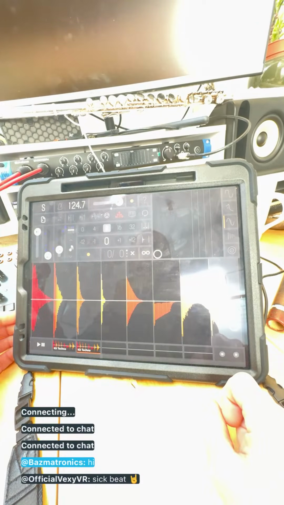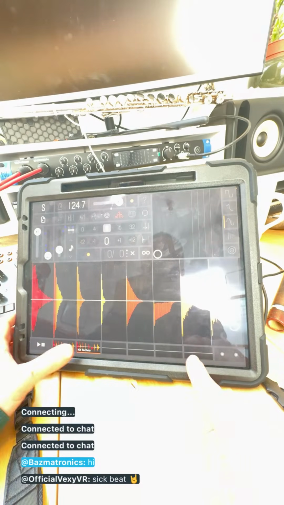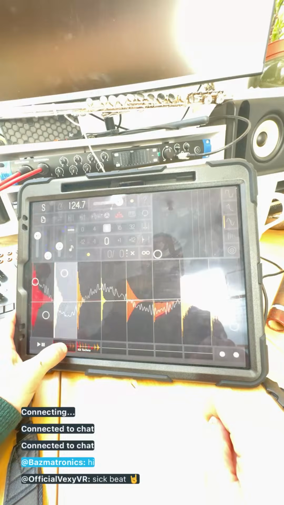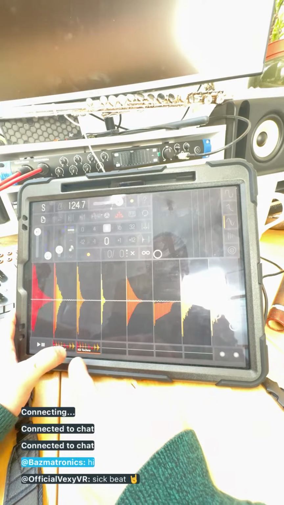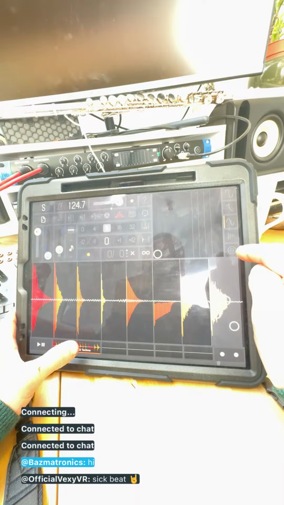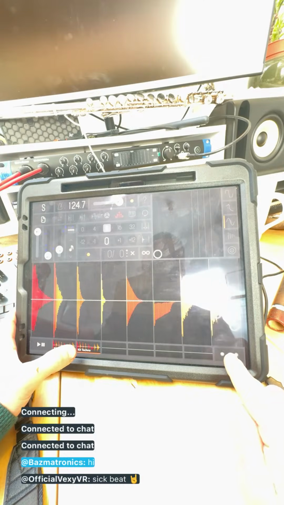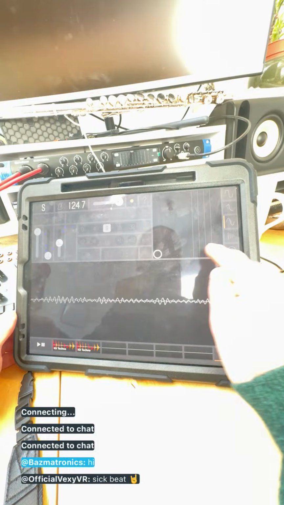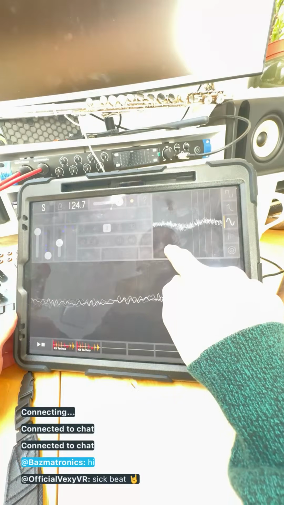So I'm going to work with the master effects now. I could apply effects to each of the samples by choosing which one and then applying some effects up here. But I'm going to apply the master effects here.